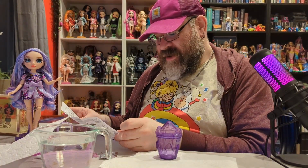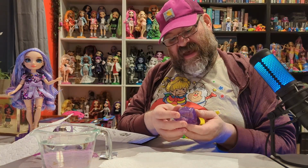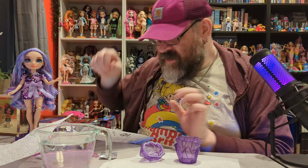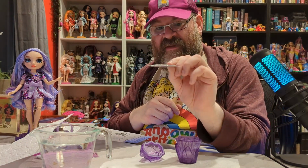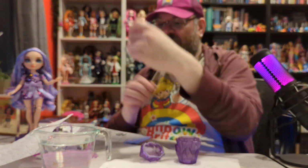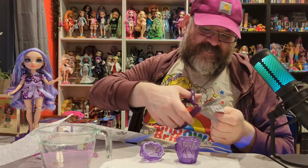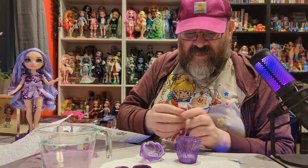Alright, so push up on the tab to open. Oh, there's a tab? Oh, I see. There is a little tab. So that actually does make it open really easily. Okay, and then tear open the packet of slime powder, which I'm assuming is this very shiny, glittery package, which looks pretty cool actually. I'm actually going to cut it open. I don't want it to go very... Okay, it's very purple.